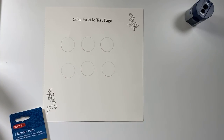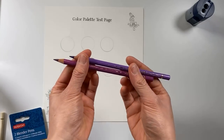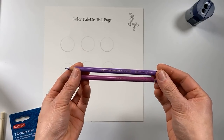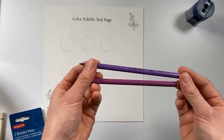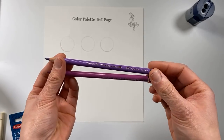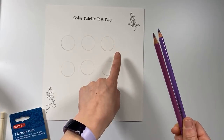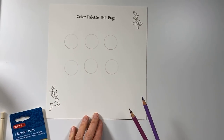So we're going to cover... well, first off, to keep things simple, I'm going to be using just two colouring pencils. It's a pink purple and a purple. And these are, of course, Faber-Castell Polychromos, just because I had them to hand. Those are the two pencils. Each of these wee circles will blend them so you can see.